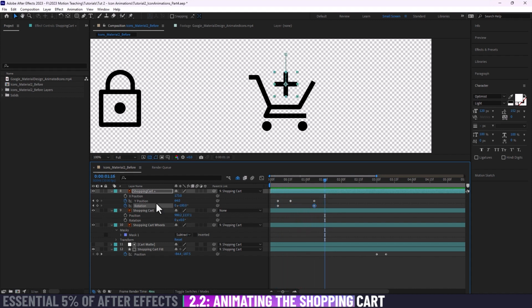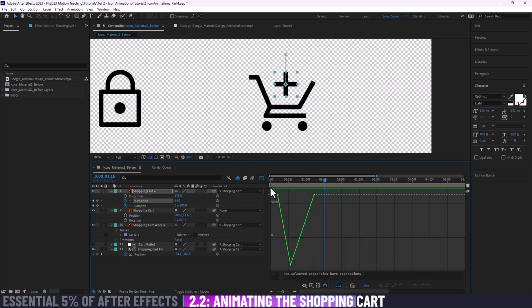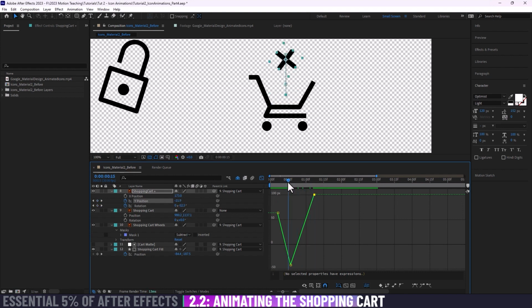That's a good start. And let's go into the awesome graph editor. I'll start with the Y position. It can pop up like that and come back down because we don't ever see it land. I'm actually going to have it move down a little bit like this so that when the cart fills up, it'll hide behind it.